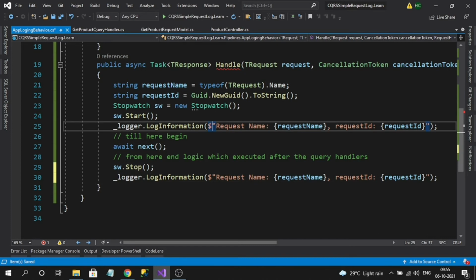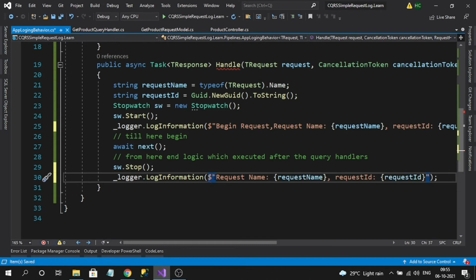So what I will do, begin request and end request.